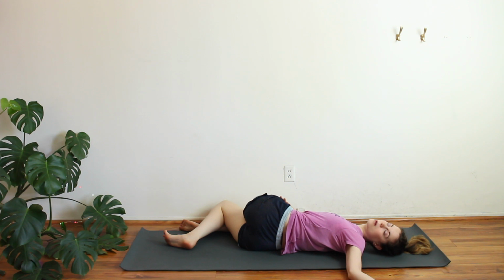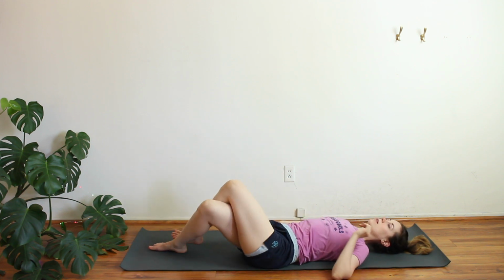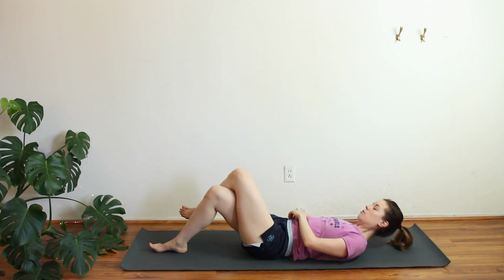And we'll give ourselves a couple more breaths here. Soften into it, use the exhales. And then inhale, rise all the way back up to the top.